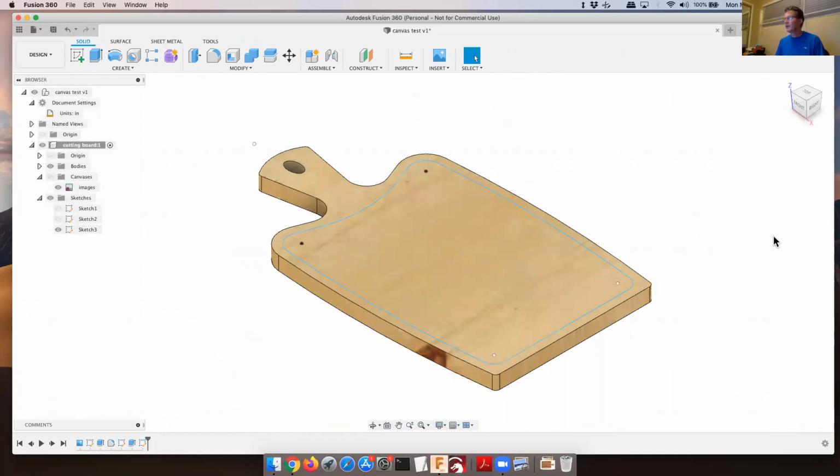Now I need the actual profile that's effectively the router bit. So I'm going to create another sketch, but I don't have a surface there to click on. What I'm going to do is turn on the origin and grab the YZ plane, right?